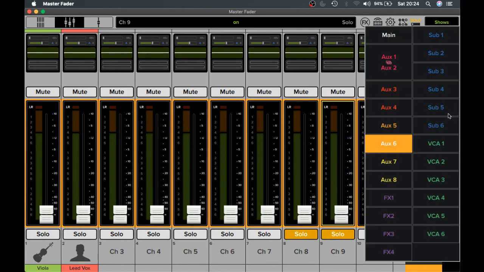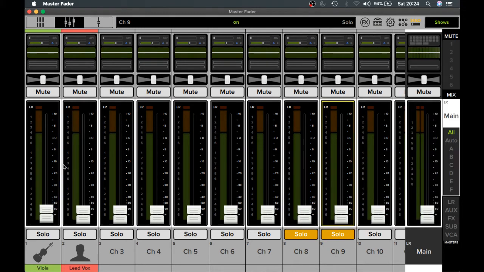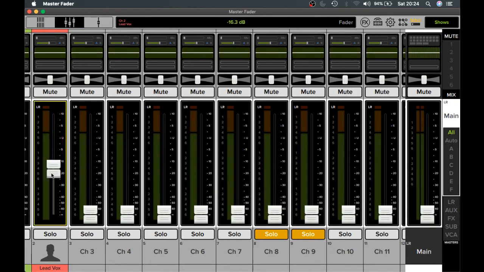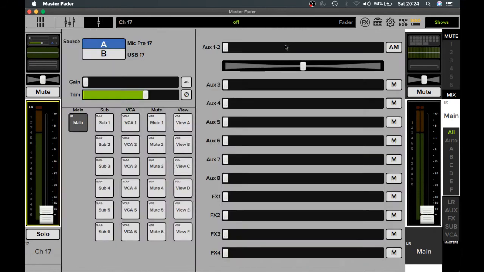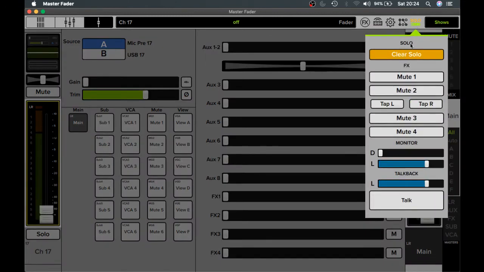And then someone taps you on the shoulder and says, can you change something in the mains? You quickly go to the mains, make the adjustment, and then you're somewhere else, maybe in a channel, and all of a sudden you think, I can only hear a solo, but you've forgotten what you soloed. This will light up saying that something has been soloed, and you can literally just come in and clear the solo, which is a pretty cool feature. That's very convenient.